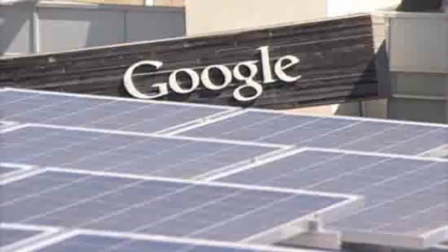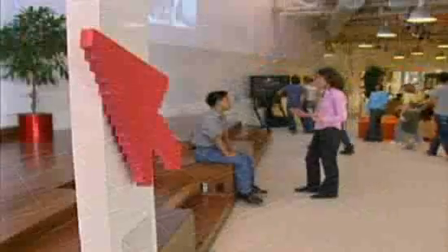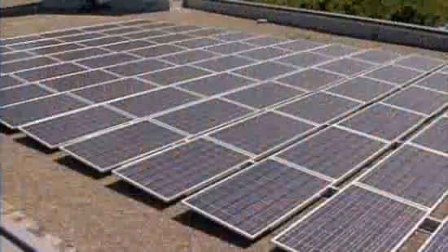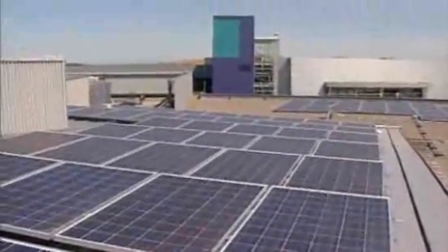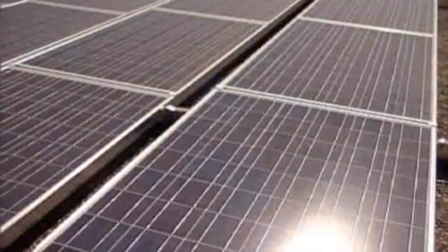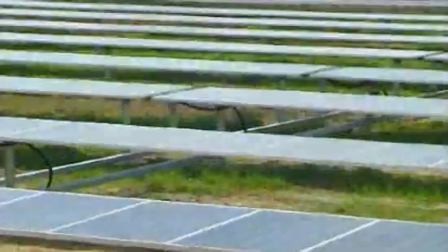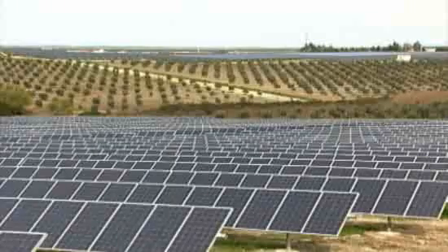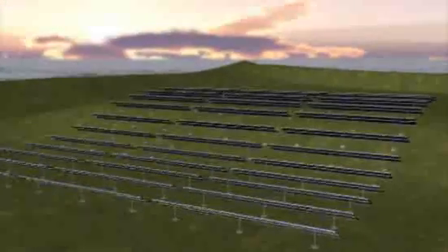Back in Mountain View, California, Google is finding that their solar farm will pay for itself in about seven years, then dramatically lower the company's utility bills for at least 20 more. And Google has become an inspiration, with other large corporations in the neighborhood investing in similar systems. The seed of solar power is spreading from rooftop to rooftop, and from field to field. Each solar grove — another node on the grid, another orchard of the sun.